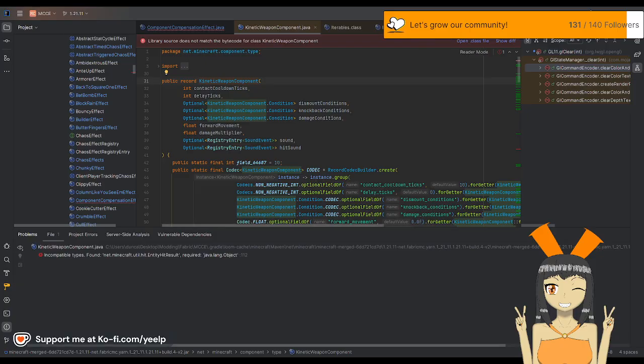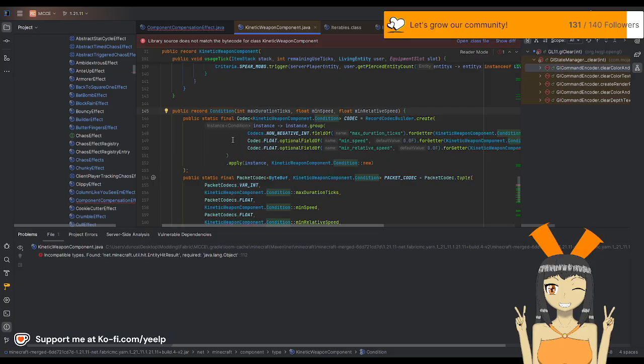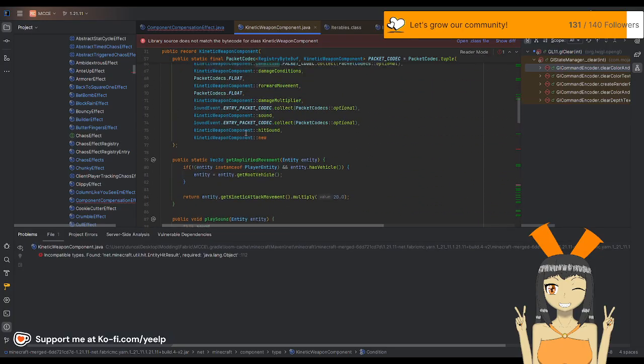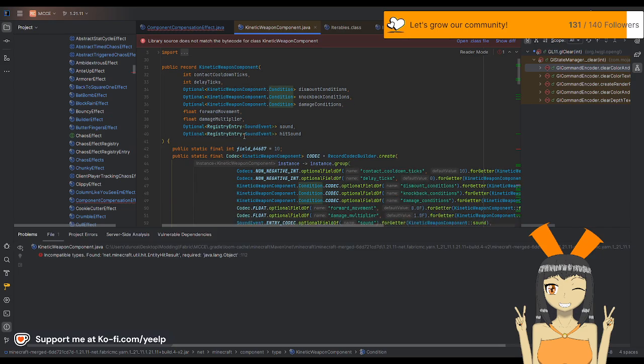Contact cooldown ticks. I can set that to probably 0. And then delay ticks, I don't need to really worry about. And those are fine. I just have to worry about these conditions. And it's a list, right? No, it's just an optional. Okay.